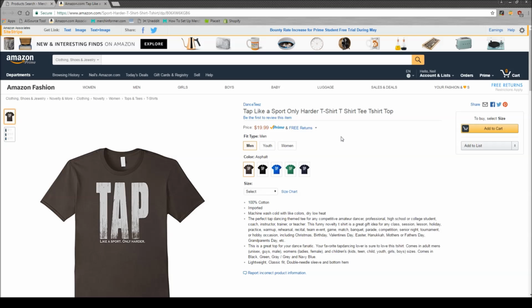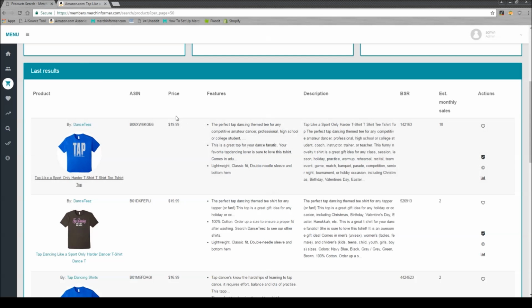If it doesn't have reviews, you can easily come in and put out a design that looks a little better, because once you get a review, that shirt is usually pretty solidified in the results, and it's going to continue to do well. So no reviews. Second thing I'm going to look at is the price. Most people are putting their price at $19.99. So the first thing you could do is make sure you have a better design, and then there's a lot of room to play with the price.